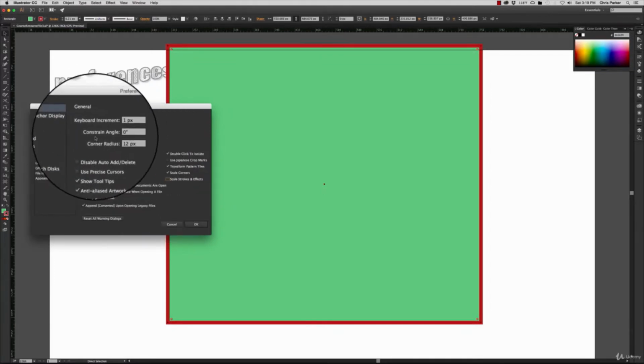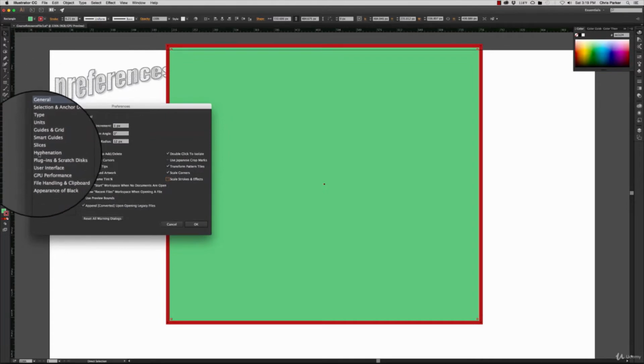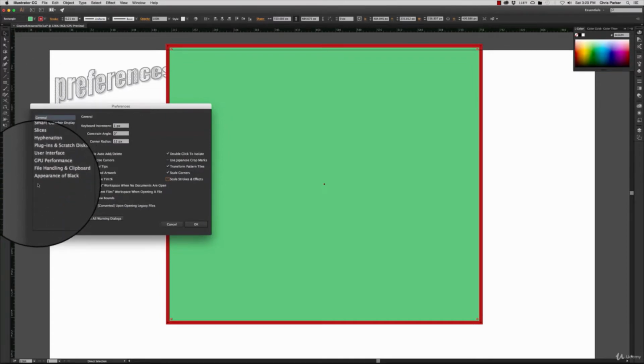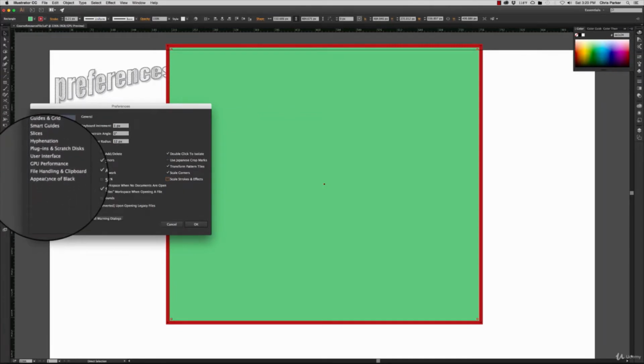So in addition to General, there are 12 more types of preference settings. Again, because some of these are dependent on what you're doing, we're not going to go through all of them at this time. We'll refer back to those when we get to that point in the course. So just a quick note, if your preference options don't look like this and you have maybe more or fewer options than what I'm showing here, that's because you're using a different version of Illustrator. This lesson was recorded with Illustrator CC that was released in November of 2015. So just keep that in mind. If you're using a different version of Illustrator, then all the options here may be a little bit different from what you're seeing on your version.